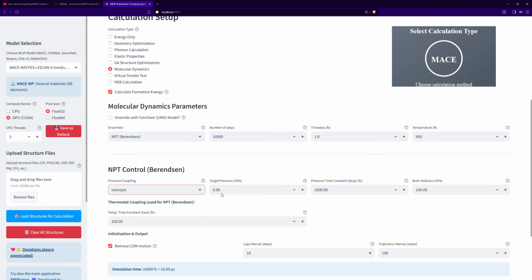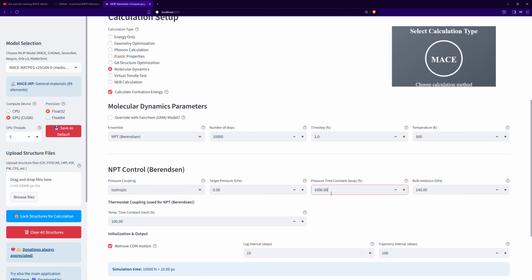the target pressure, so now I want 0 gigapascal, then the pressure time constant and the bulk modulus. These two are used to calculate a parameter for basically how much the pressure will be forced on this specific value.